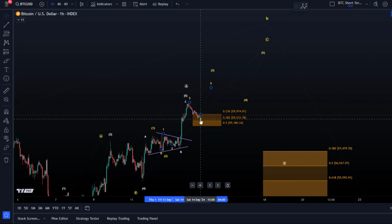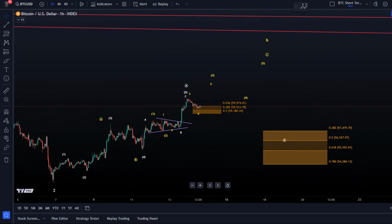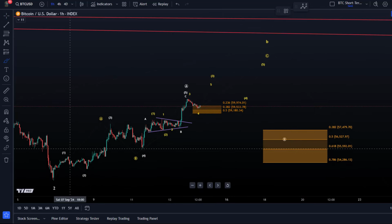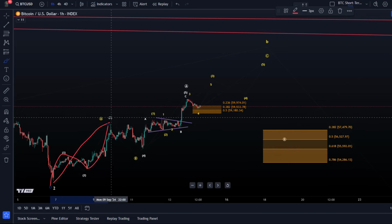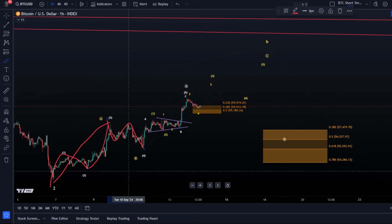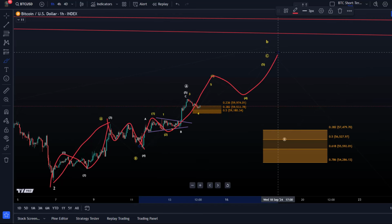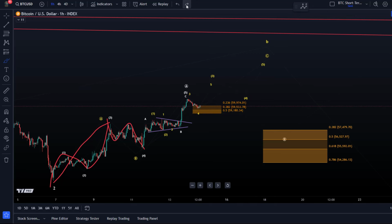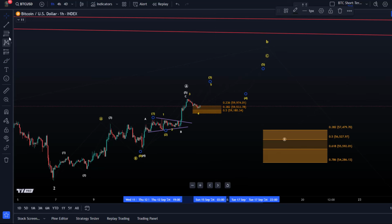Looks a bit like a three-wave move, but again, we're dealing here with a wave degree where microstructures can easily change. The yellow scenario is a three-wave move and consists of an A wave that was a three-wave move as an ABC pattern, and the B wave, which was a three-wave move as an ABC pattern, and the C wave is 1, 2, 3, 4, 5. And I'm talking about this third wave. I think it's already done what it needs to do.